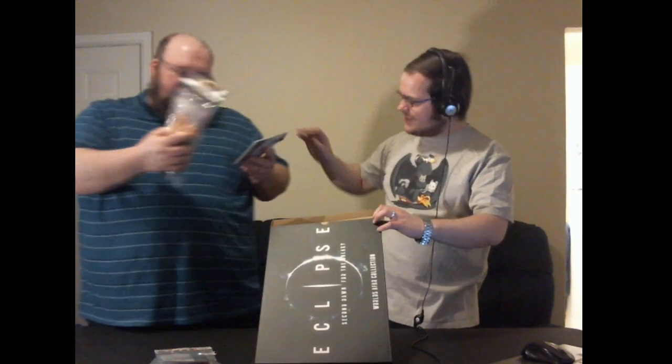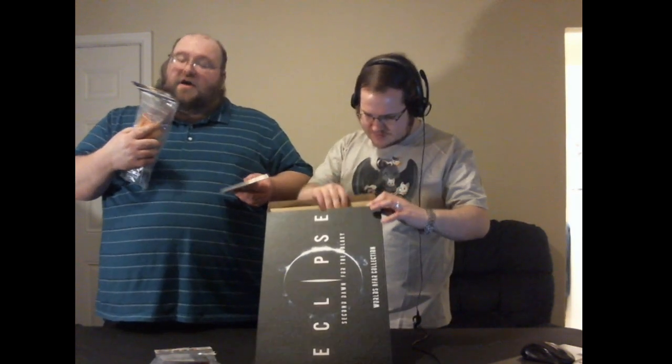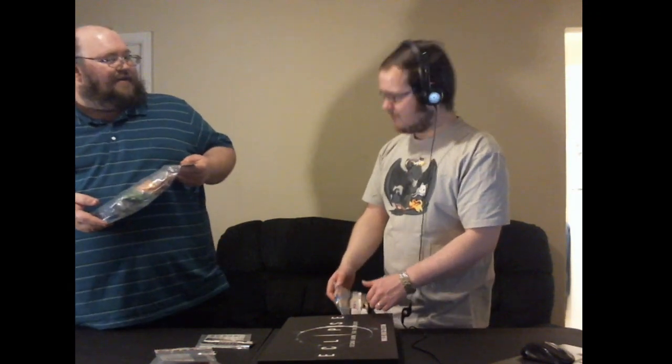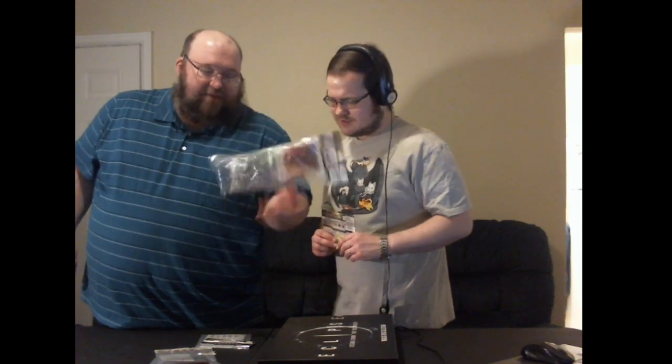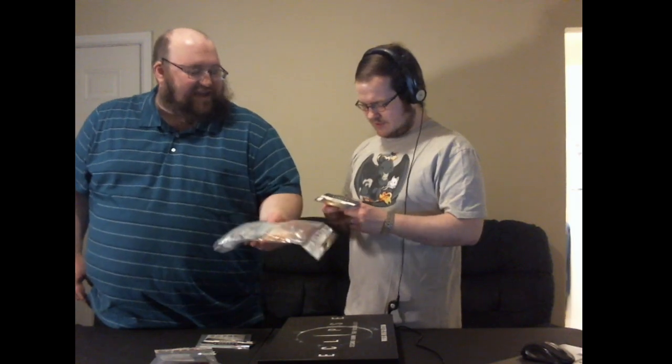Oh, okay, so earlier I mentioned that all of the races had a human on the backside. And we thought that the ships in the top of the box were just the normal human ships. No, these are a full set of human ships that look the same in style, like a human ship would be, all colored and detail washed for each of the sets.